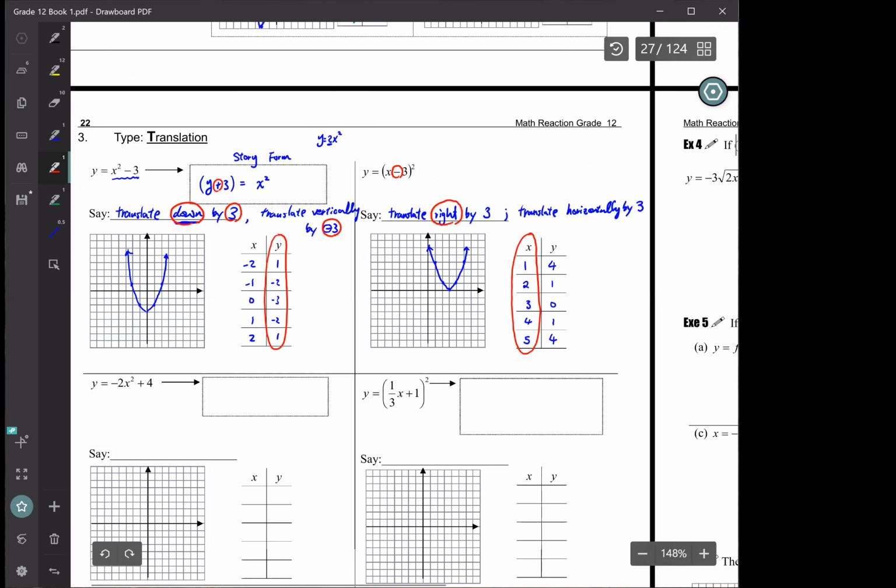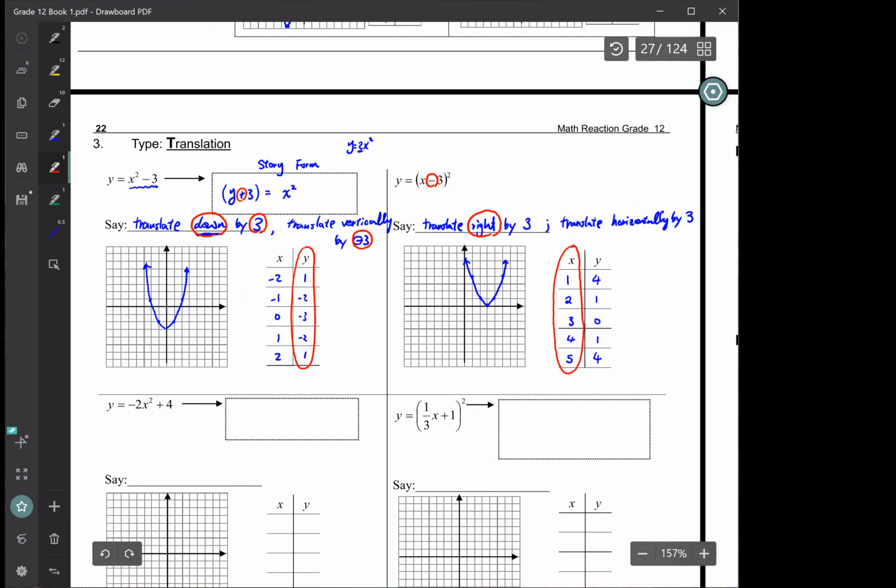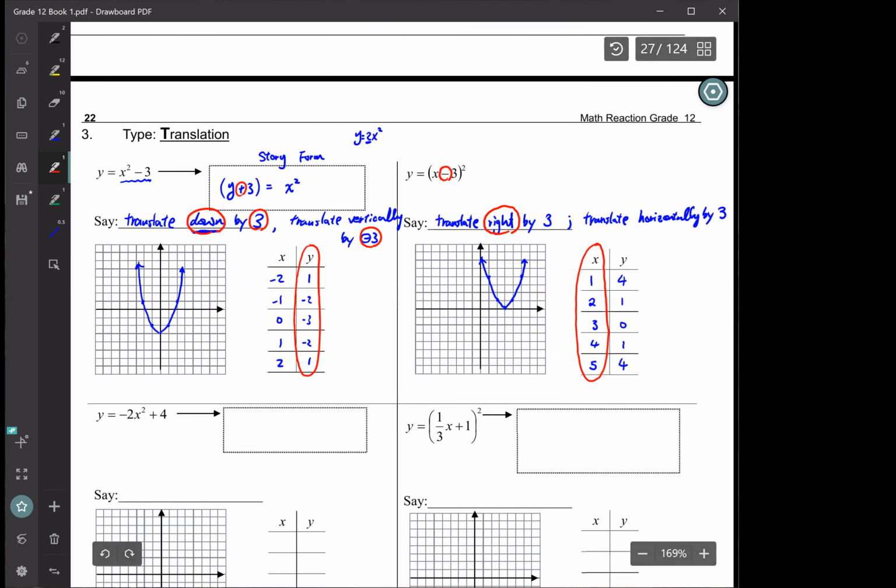Okay, so let's combine these two rules together now. Adding for the y will be down, and if I want to go up, it will be subtract. Let's talk about the subtraction first. If it's subtraction, it will be going up or going to the right. Make sense? You look at the left side. If it becomes a subtract, it will be going up. Now, if it's with an x, it will be going to the right.